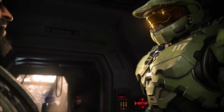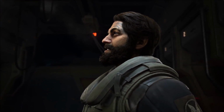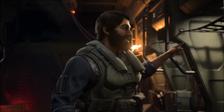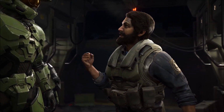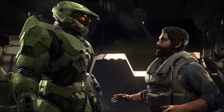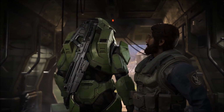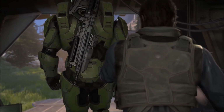That's why things like ray tracing support, which Digital Foundry believes would solve a lot of the graphical issues in Halo Infinite, won't be available at launch and is getting added in a patch sometime after launch later down the road. That suggests that the game is going to ship kind of unfinished at launch to some extent and only getting fixed post-launch. Now that's not an uncommon practice these days with video games.